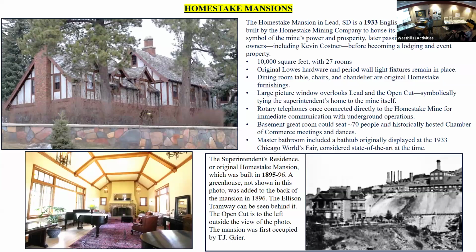Of course, there's quite a story about the Homestake mansions, not just one. One of the first mansions, as you can see down in the lower right-hand corner, kind of looking up, actually looking north, I believe, is one of the first Homestake mansions in the very lower part of Lead. And as they moved the town of Lead, they decided we've got to get the mansion out of the gold mining areas. So it's way up on the west side of town, up on the side of a hill. Beautiful building. 27 rooms, 10,000 square feet. They say the bathroom hardware, plumbing, fixtures are gold plated.